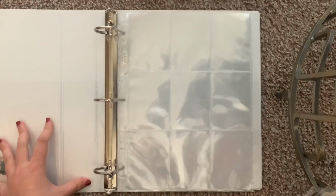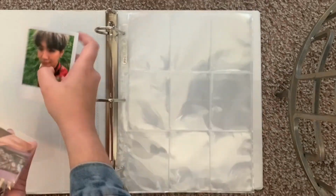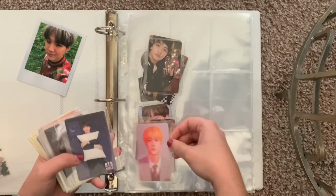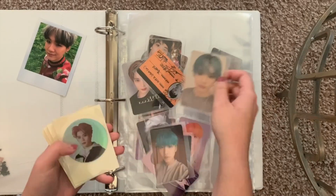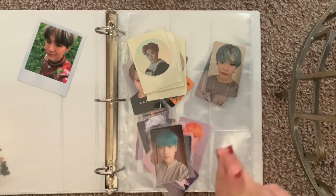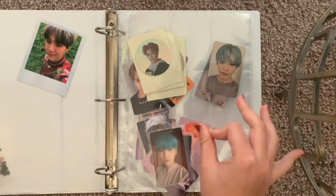I had most of it organized, so I'm not exactly sure how I'm gonna do this because as you can see it's quite bare and I only have three sleeves because I was organizing my Stray Kids binder. So let's organize it by group. So we have BTS, NCT, BTS, BTS, NCT, NCT, NCT, BTS, BTS, BTS, BTS, BTS, NCT, NCT, Super M, and then these are all NCT. So what I'm thinking is I'm gonna put the circle cards on their own page in the front just because I don't want them to hurt anything else. And then we're gonna do a BTS page and then an NCT Super M page, maybe. I think that'll work fine.